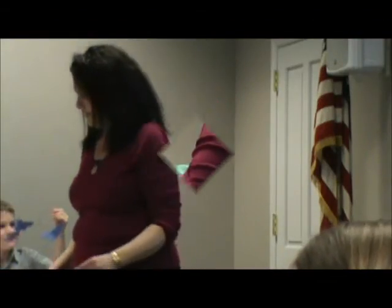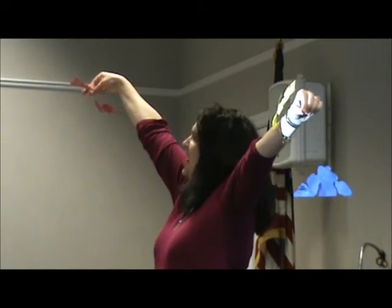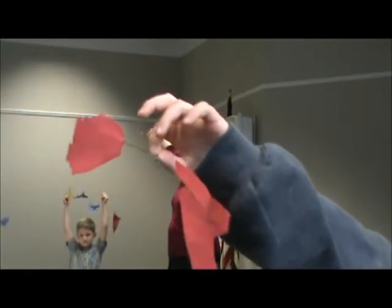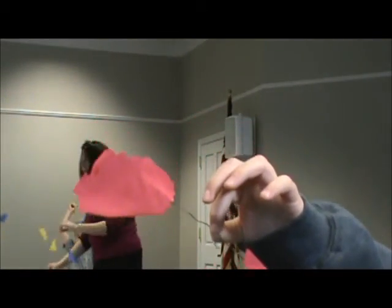Lock it in place. Now. Okay, this is where the floppy wire comes in. Oh, wait, this is not the thing. I think I might have it.